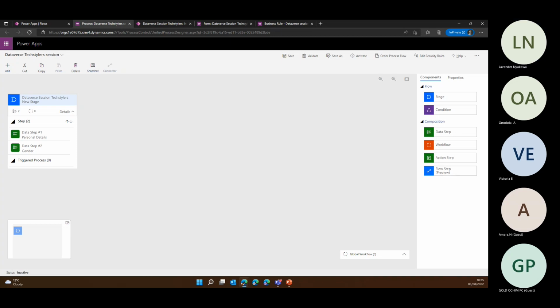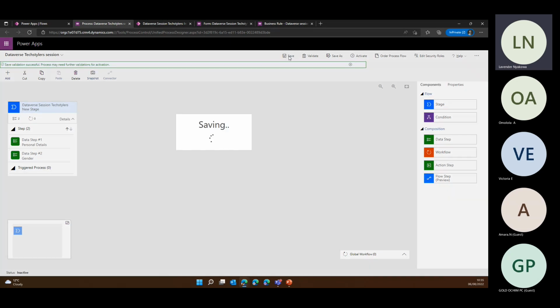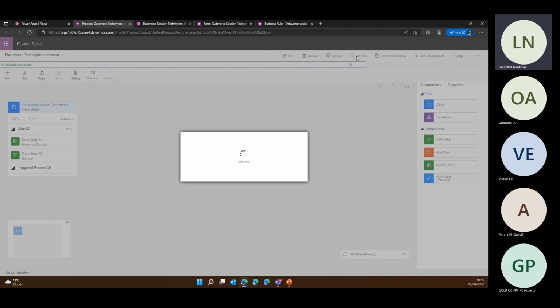Okay, so we are just going to test this to see how it works. There are no errors because it says the validation is successful. You have to activate it for you to be able to use it. I'm going to activate that.